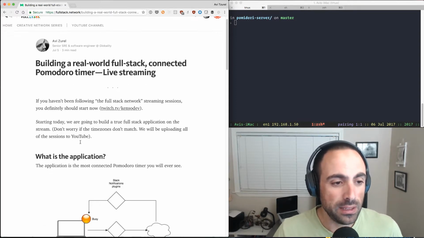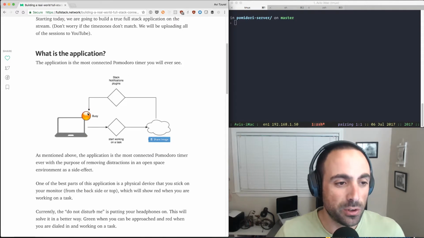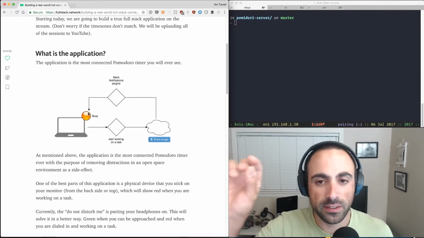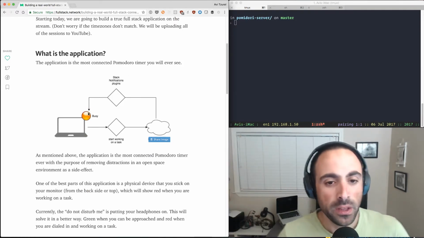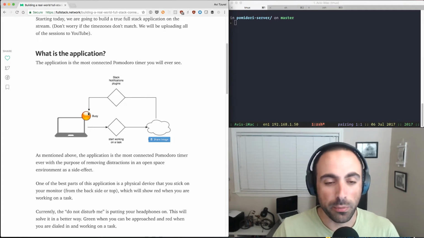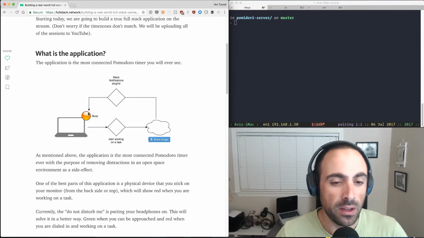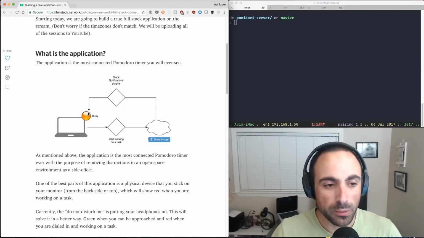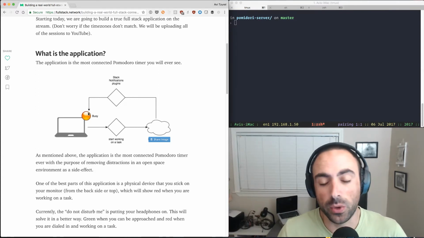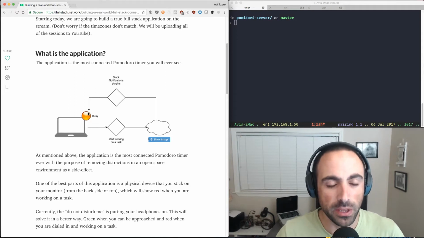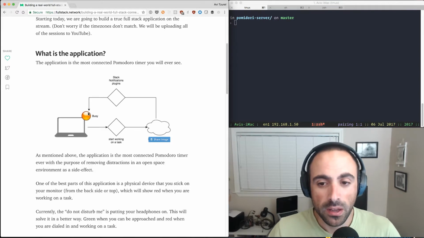But the great thing about it is that it's also going to have some sort of piece of hardware that's going to sit on top of your monitor, or on top of your desk, wherever you want to put it, and then it will blink red. And red means do not disturb. And green means it's okay, and I'm not focusing on something, and you can approach me, you can ask me questions, and whatever.